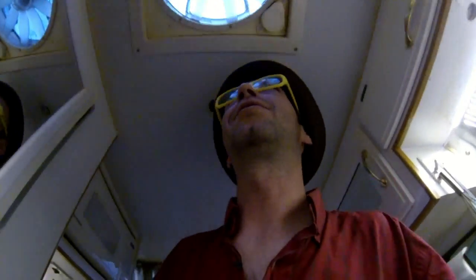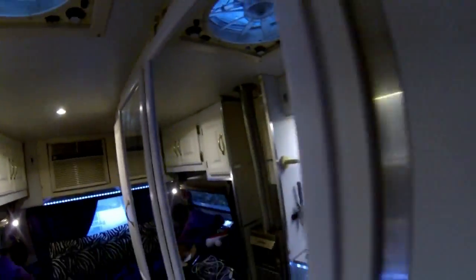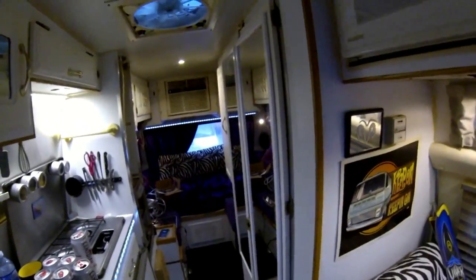So the possibilities are endless, guys. You can just go crazy with what you want to do creatively. I'm actually thinking about putting some around the bathroom. I might put some strips all the way up there, maybe just up and down each side of the bathroom, just for some more cool ambient lighting. You can kind of go overboard with it because it's LEDs, right? And I'll have those on a light switch too, so I don't have to have them on all the time. But yeah, it really makes a difference.